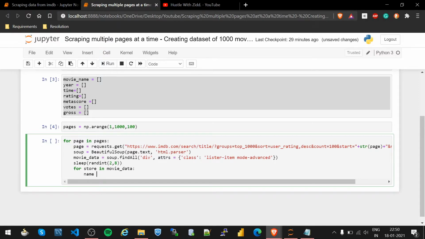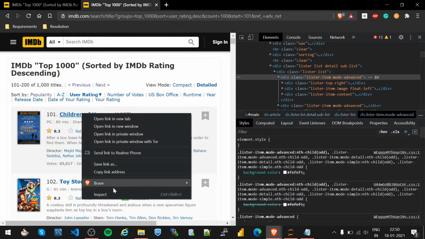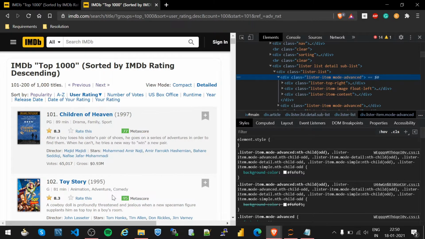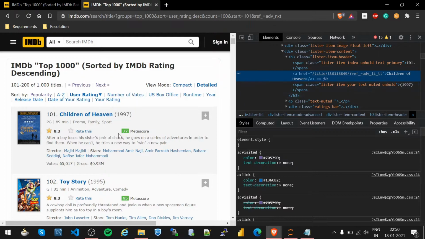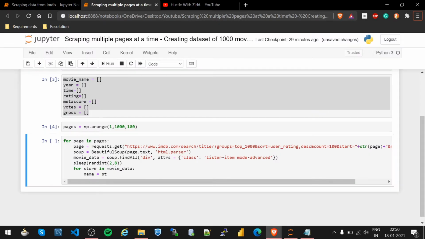Movie data. First of all we want the name. I'm creating a variable name, and I want this name. I'm going to right click, go to inspect, and this name is present in an a tag, and the a tag is present in the h3 tag. Since we are already in the div tag, there is no need to write it here.